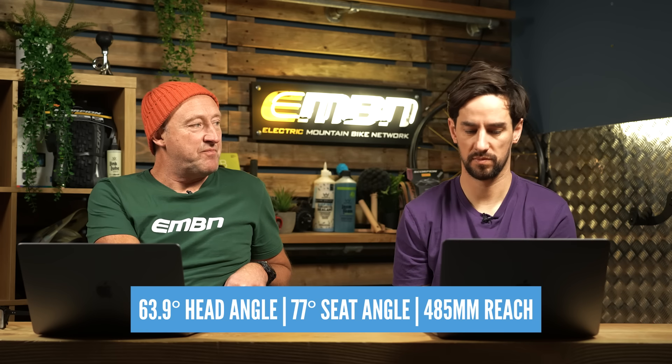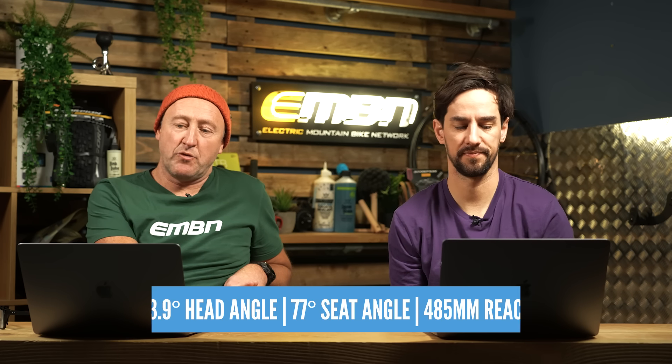I want to talk about this bike for many reasons. When you look at it, it's mainly classed these days as a light e-mountain bike. How do you define light? Is it the weight? Is it the motor? This is going to blur more — I'm guessing in the future we're going to see this gray area where bikes are hopefully modifiable, or at least the weights and everything plays out.